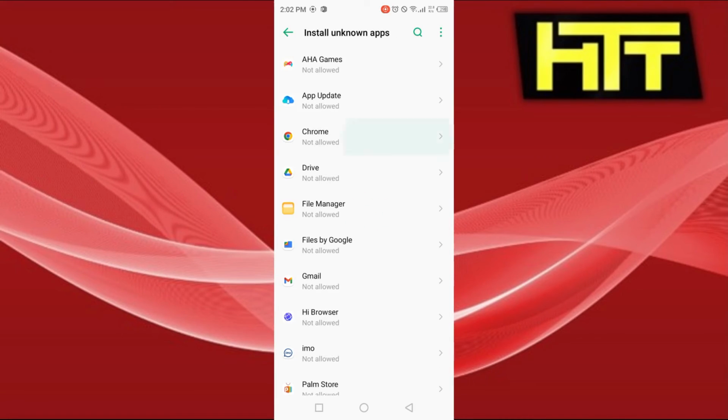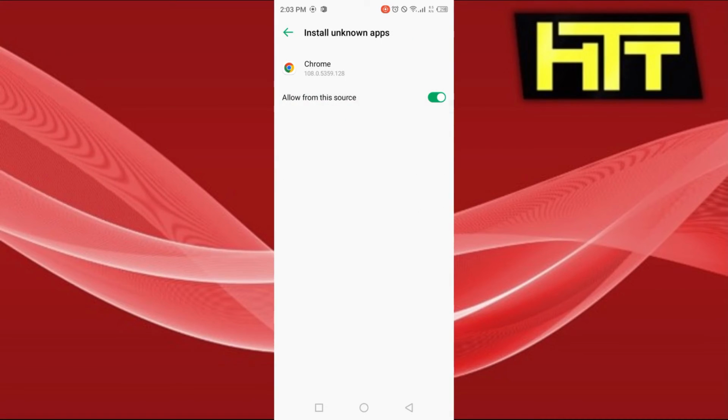Now here I'm going to select Chrome, and I'm going to press allow from this source. What I've basically done is that anything that's downloaded from Chrome can be installed on this phone. So I've just given it the access to install an unknown app if it's downloaded from Chrome.